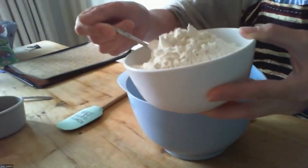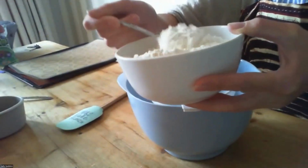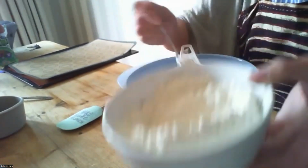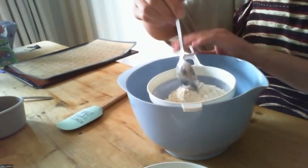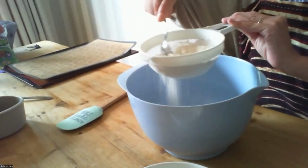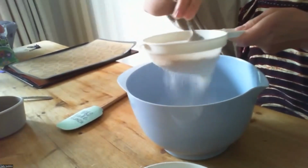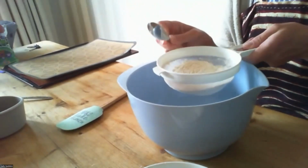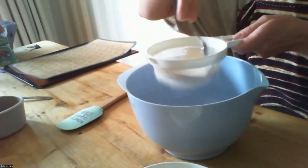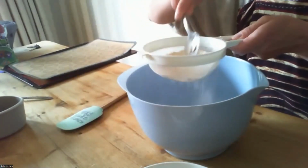So I'm just going to start off by putting my flour into the sieve. I always find sieving flour is probably quite a boring step in baking, but I always think it is quite an important one. You don't want any lumpy bits of flour in your baking, whether it's cookies or cakes, whatever it might be. I also find a metal spoon is really quite handy for that as well, to help push the ingredients through the sieve. So I'm just going to carry on with my flour.